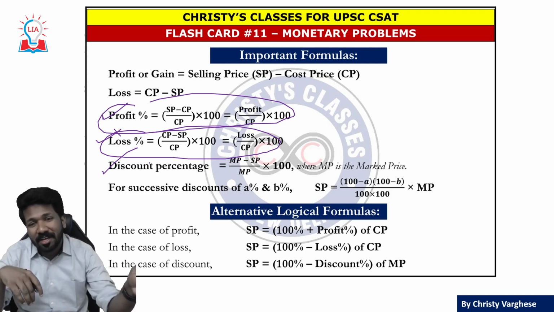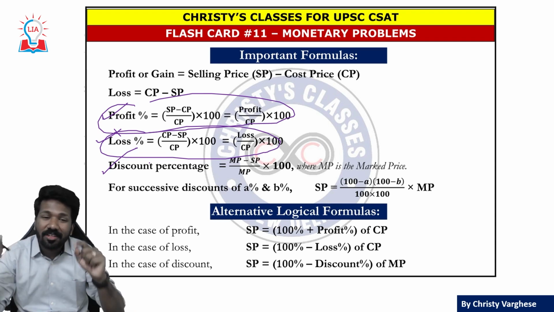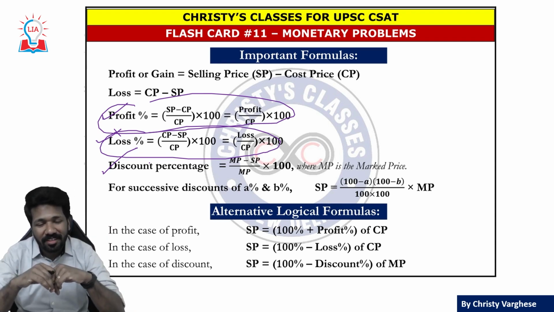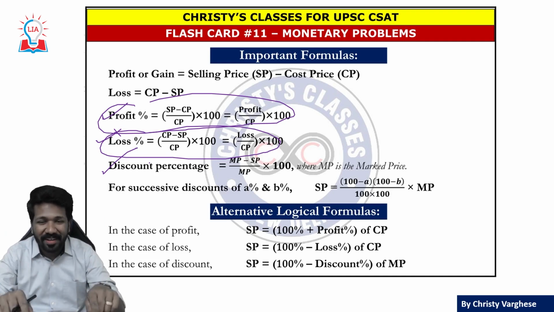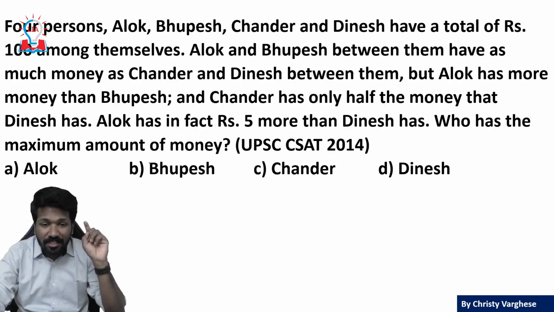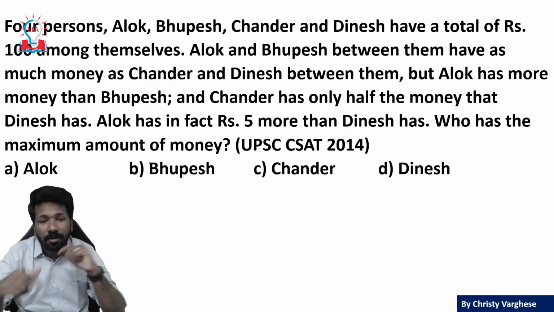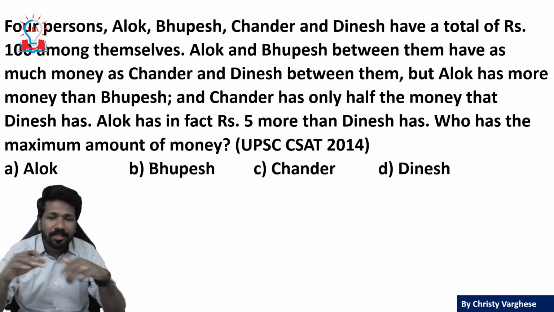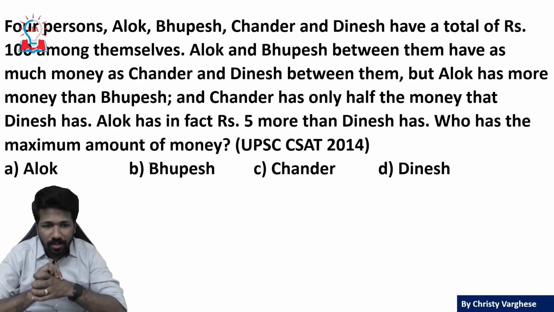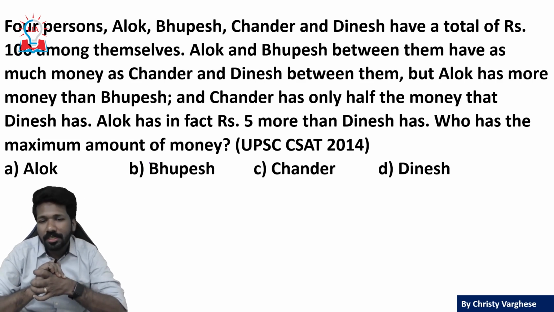If all other steps are correct and the final answer is wrong, in school you will get maybe 95% of the mark for the question. But here you will get a negative mark. So that is what you should understand. That is why being flexible with the approach is very important. One more question from UPSC CSAT 2014 we will discuss so that you will get more clarity on the rejection approach.